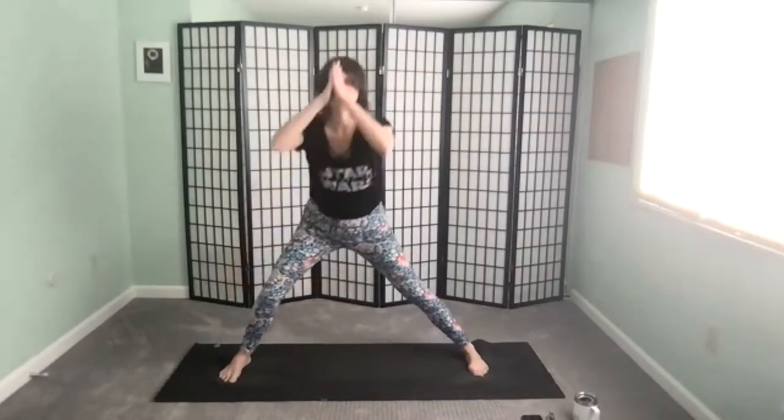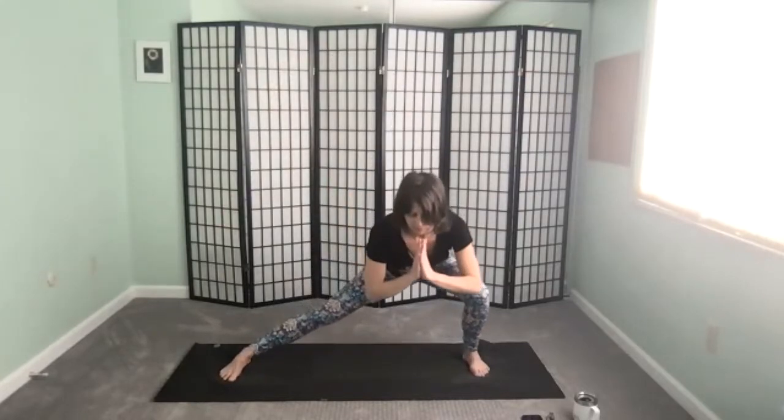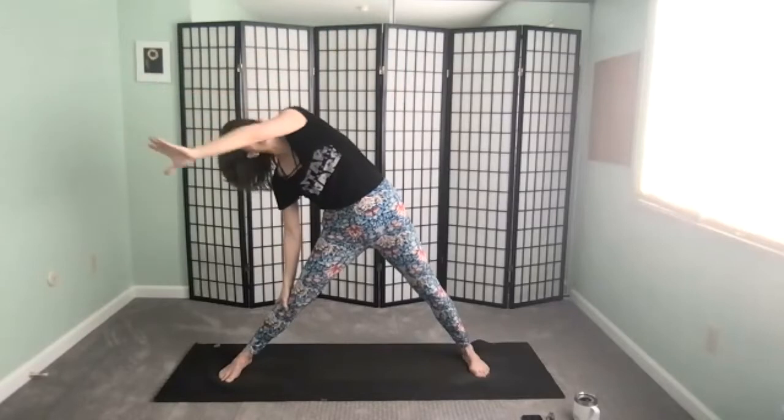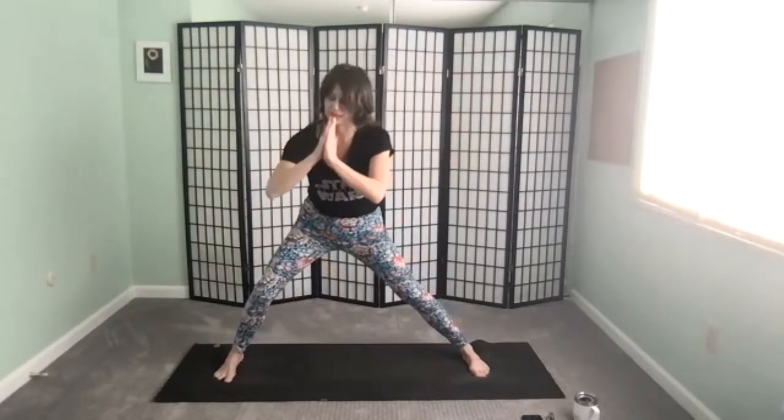Inhale, shoot up, plant the right foot. Exhale, left arm down, side bend. Inhale, twist to your right, right arm back. Exhale, hands to heart, lunge left knee. Inhale, rise up. Exhale, side bend right. Inhale, twist left. Exhale, hands to heart, lunge right knee.